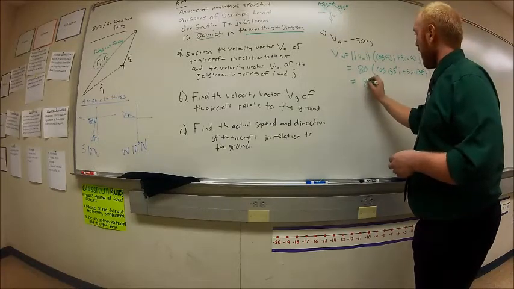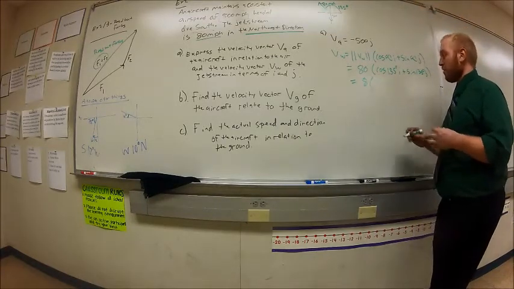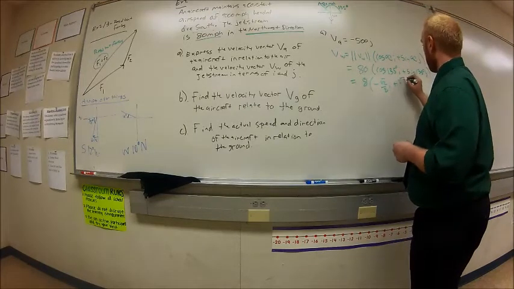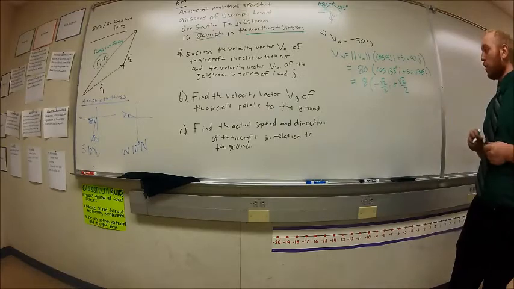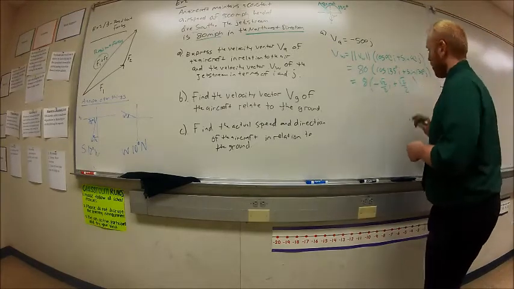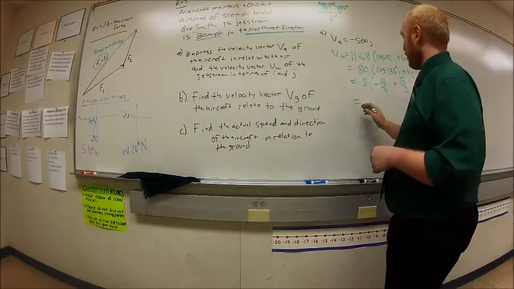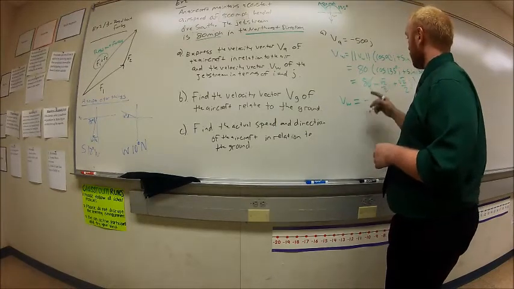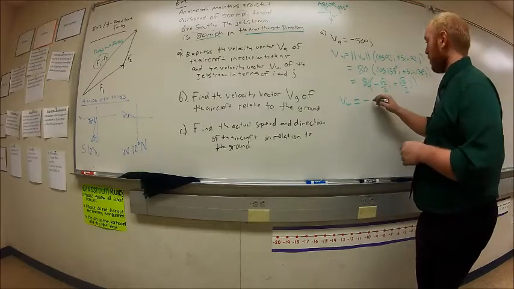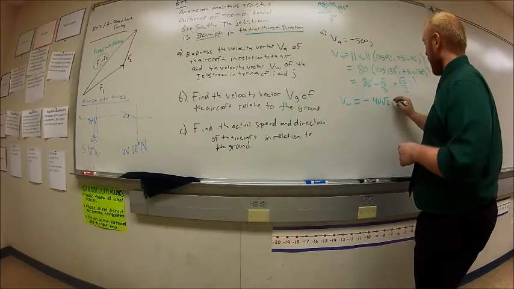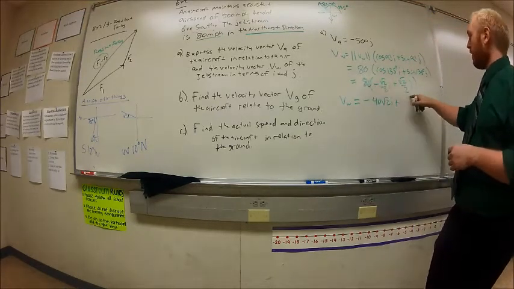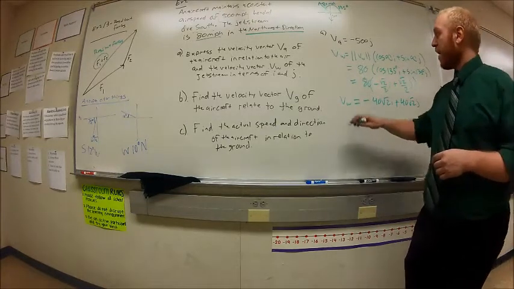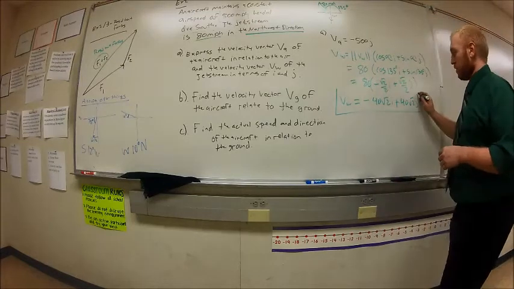Well, then that's going to be 80 times, so the cosine of 135 is definitely negative root 2 over 2, i plus root 2 over 2, the sine in the second quadrant is positive, j. Distribute the 80 real quick. Equals, 80, I apologize, 80 divided by 2 is definitely 40, so negative 40 root 2 i, plus 80 divided by 2 is still 40, 40 root 2 j. And now you've got your velocity vector with respect to the wind.